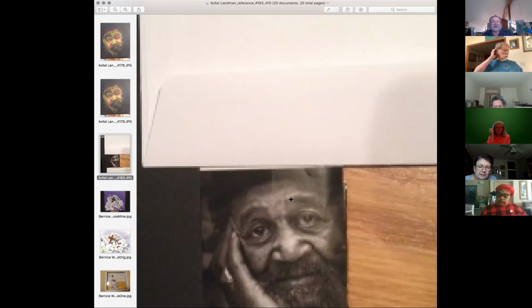Okay. Now it's not light, right? The only real light in this whole image is right here on the top plane of the nose, across his cheekbones, on both sides. It's brighter on the right than it is on the left. And right here above the eyebrow and a little touch right above the eye. Those are the only real strong lights in there.